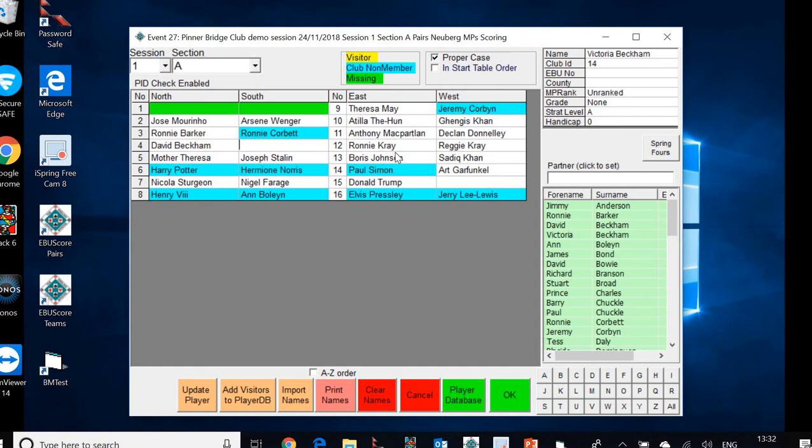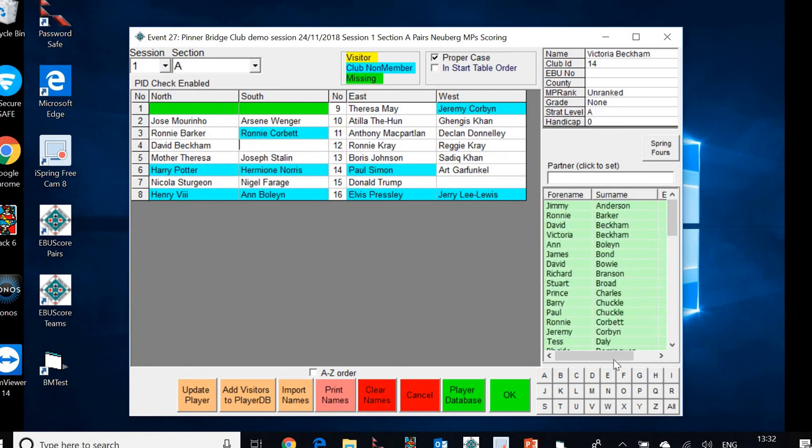So rather than risk typing and getting the name spelt wrong and things like that, what I suggest you do is you come down here to the right hand corner of the screen where this shows the database of players that are available in the EBUScore program. Now obviously for real there's 421 entries in our club membership database. It might be quite hard to find the right one. It might take you a bit of scrolling down in alphabetical order to find the right person.